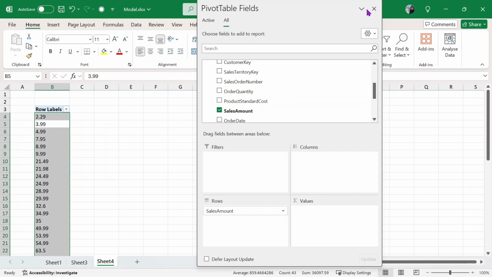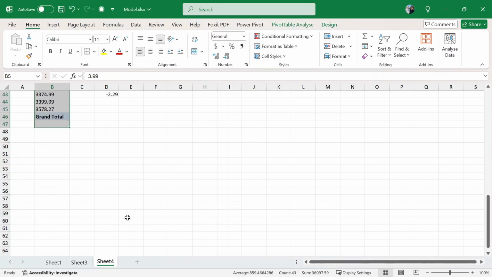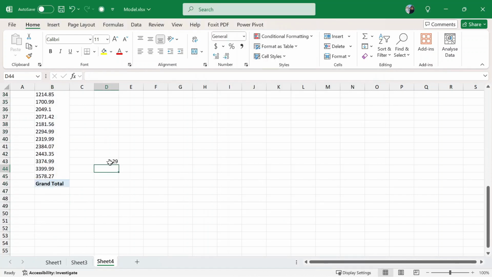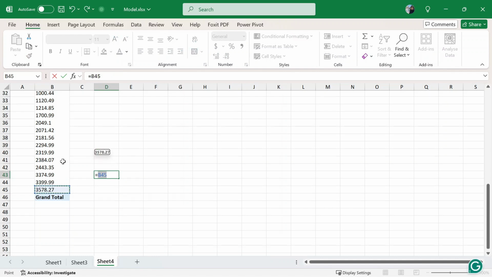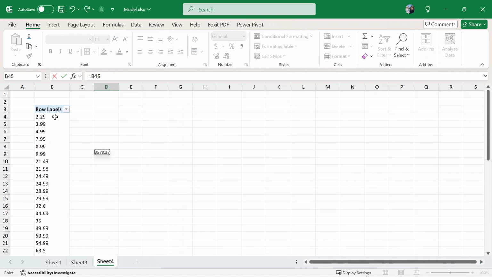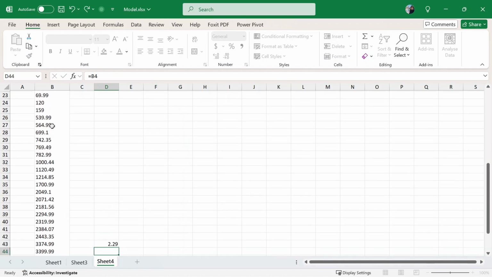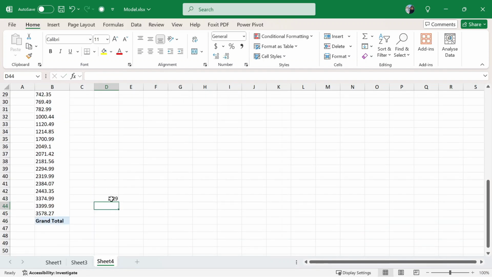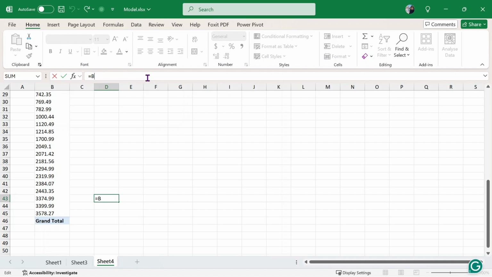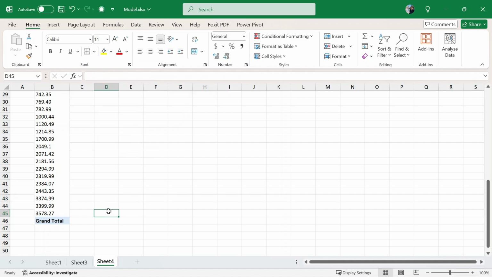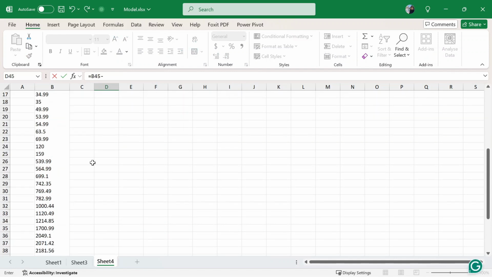Now let's take the range equals the highest one minus the lowest one. It didn't work, so let's do it again: equals this minus this.